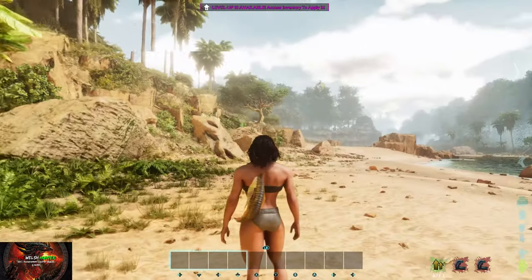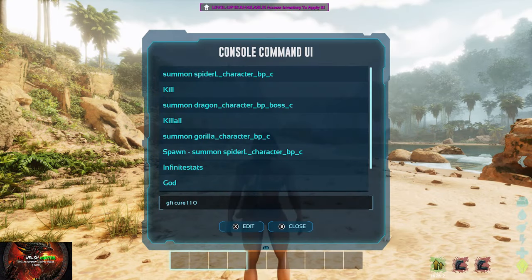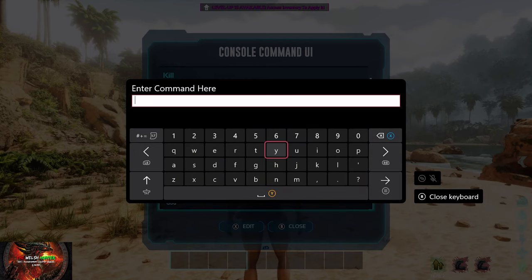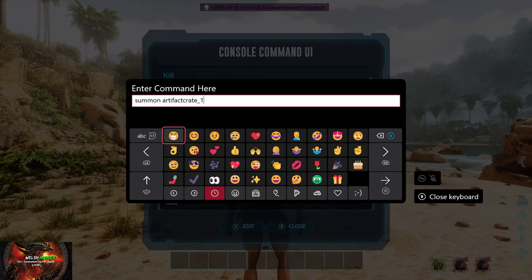There we go then. So that is the majority of those completely done. We've only just got a couple of things left to grab now. What we need to do is get all 11 artifacts and put them in our inventory. So if you can get away from the monsters and everything, type in summon space artifact crate. And then we're going to type in underscore one, underscore C.